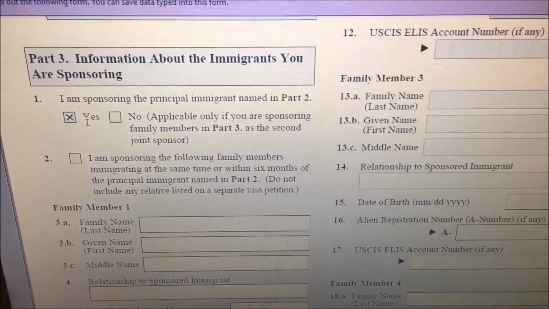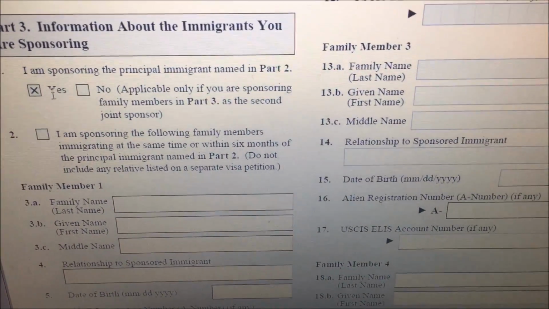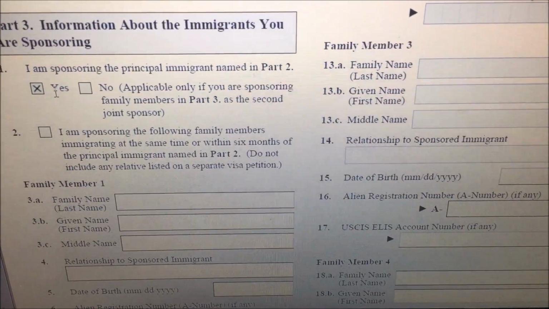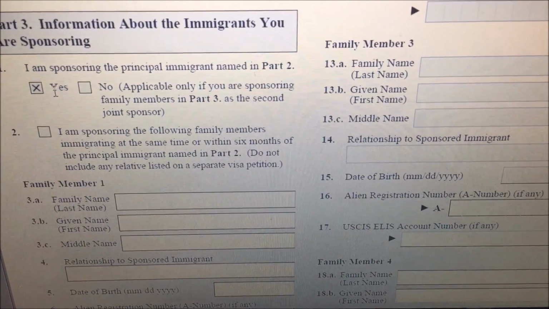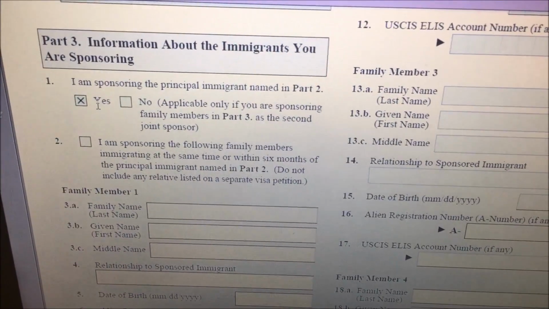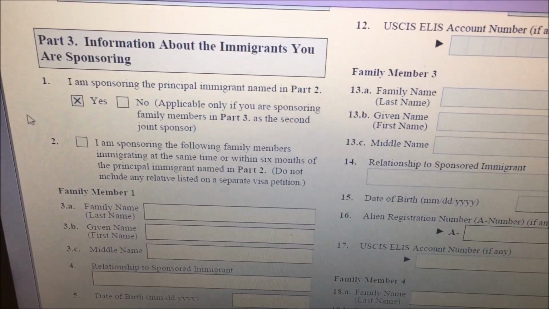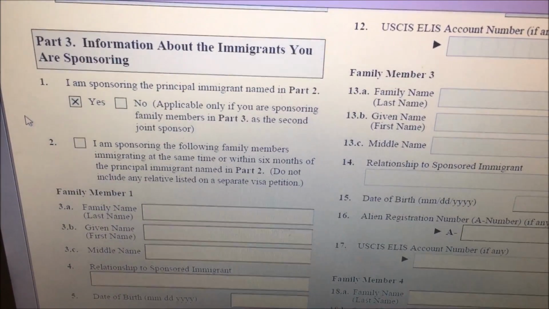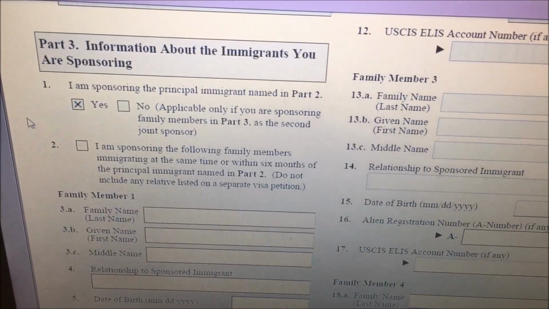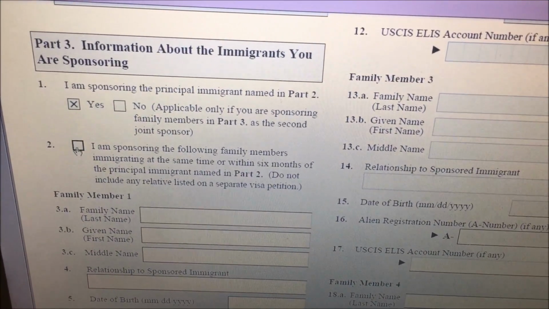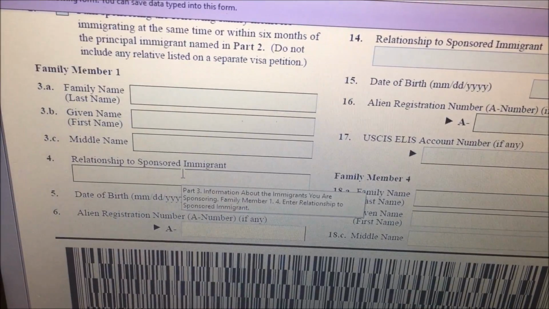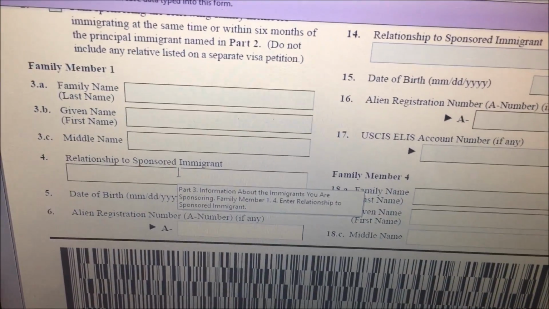Okay, so if there is only one immigrant, cross out number 1 because it was only one, and that is me. But if there is more than one immigrant for this form, cross out number 2 and put the names of the others below. For example, if I have kids and my husband will also sponsor my kids, I will cross out number 2 and list down all the names and information of my kids.